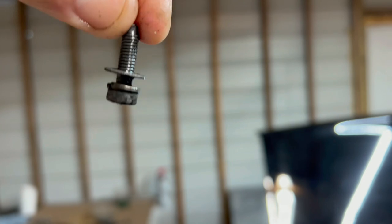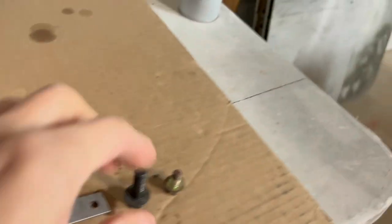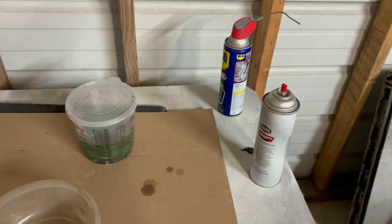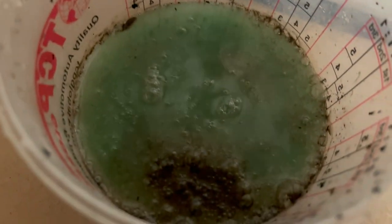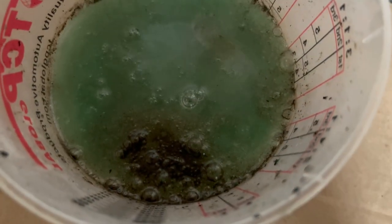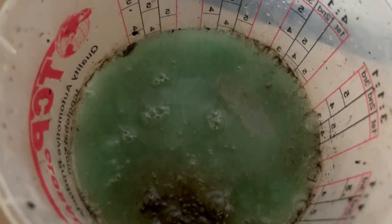It really leaves a nice black finish on them and they all look brand new. What I've been doing is, once this stops bubbling — like after an hour or two it'll kind of slow down — you can see all the black stuff already coming to the top and it's just working. It's really, really going to work.